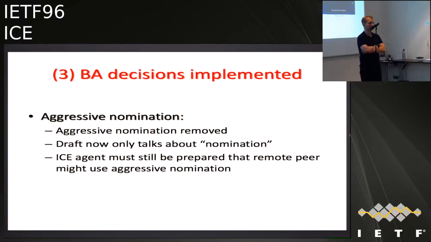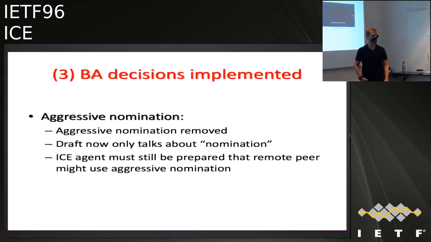I don't remember exactly what it said, but could you take an action point to take a look at the BIS and see whether something needs to be done? Yes. Ari Keränen, I think it says if it needs to be validated, the pair before you can use for media. It doesn't have to be nominated, and validation requires a full check. Yeah, that's right. So you think we're good, or you still want? Okay, thanks. Can we get that in the minutes so that Emil will check it?